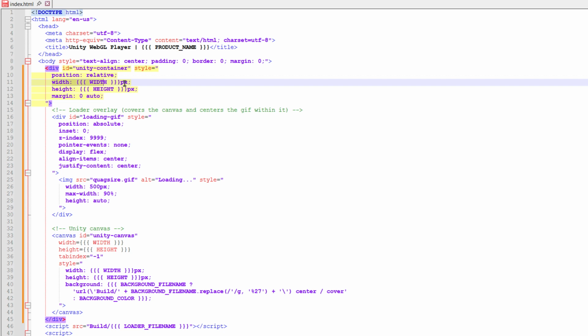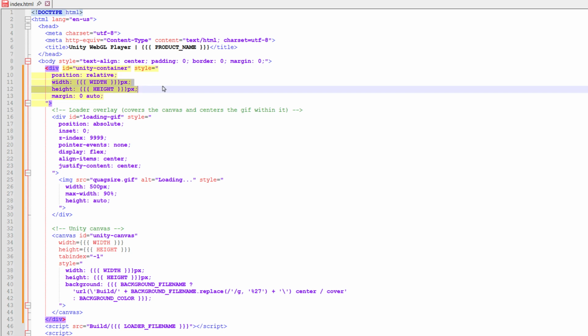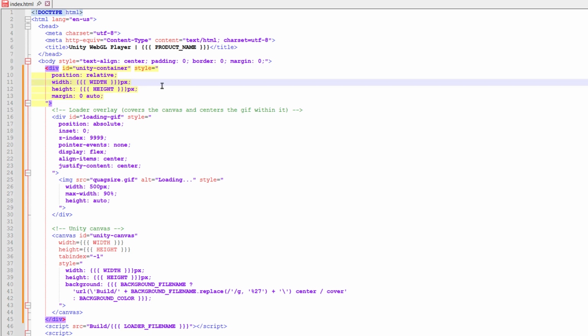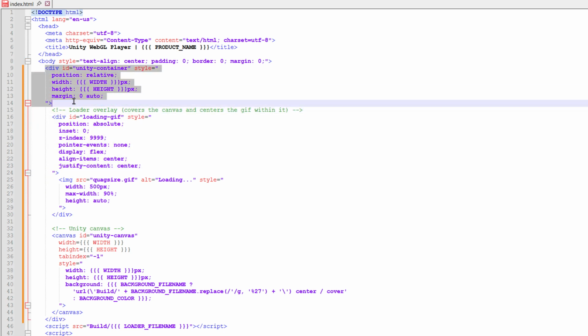And then we have width and height placeholder variables, and basically when Unity builds the WebGL game, it's going to pass in the width and the height of the canvas of the WebGL game into here, as this div we're making here is a frame of the game. It's going to create an exact rectangle that represents the Unity game, and then everything else we make is going to be aligned inside this invisible box. And this means we can always center our GIF relative to where our WebGL game is on the web page.